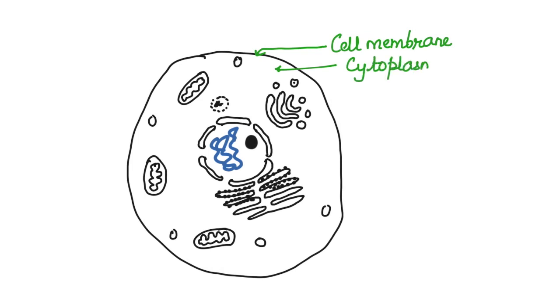Next is the Golgi complex. The Golgi complex is an organelle that is made up of cisternae and vesicles. The Golgi complex is responsible for modification and packaging of substances.